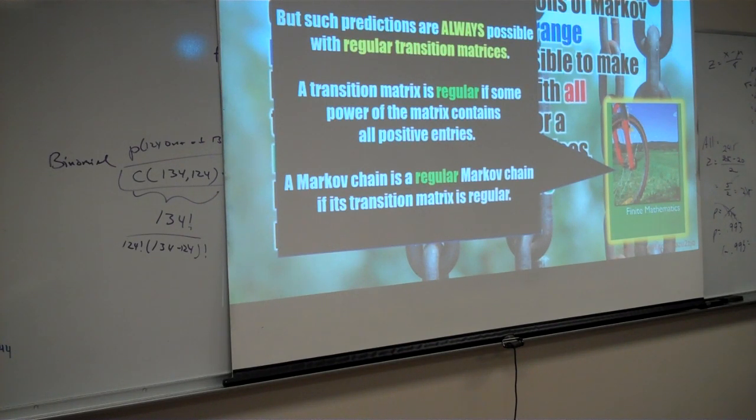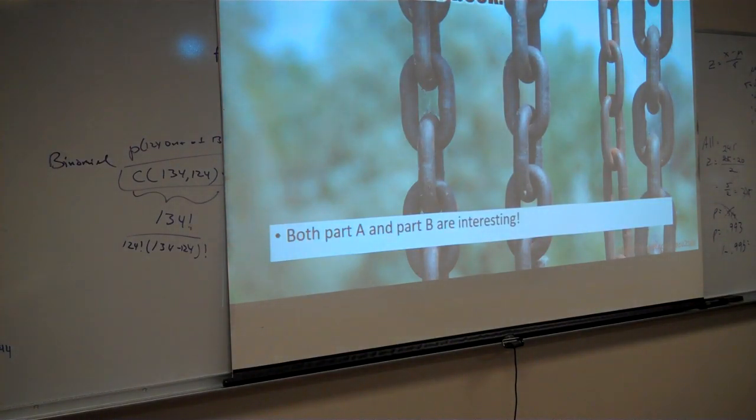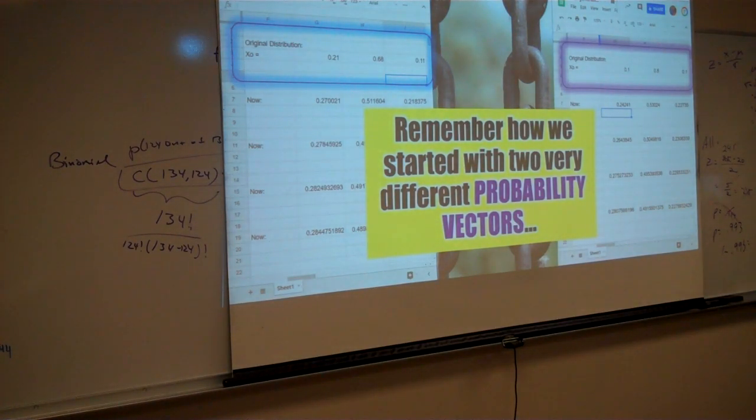But as long as that's the case, then it's a regular Markov chain, and as you raise these to more and more powers, you will always gravitate towards some equilibrium solution. Now, it took longer to review today than I meant, to go over those problems. I want you to look at example 1 in the book on your own time. It has the example of another one of these. I think it's the dry cleaning one or something like that. I just wanted you to have some of the vocabulary that you're going to need on the homework set.